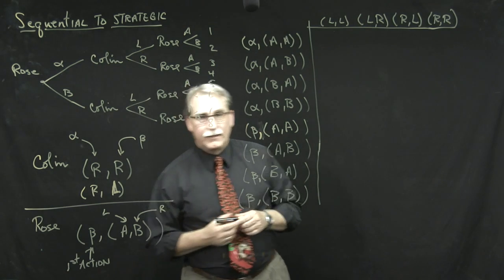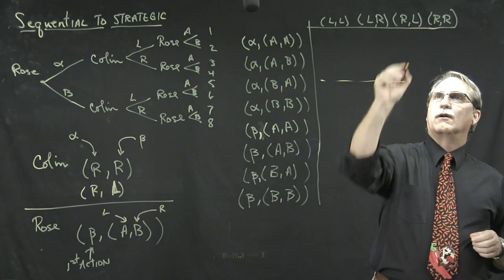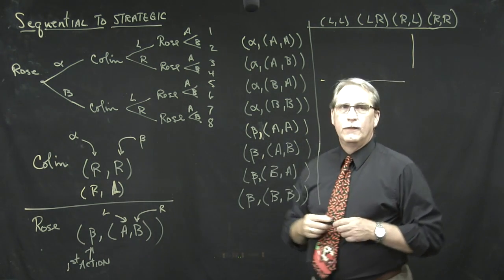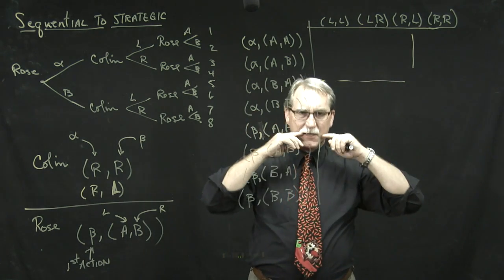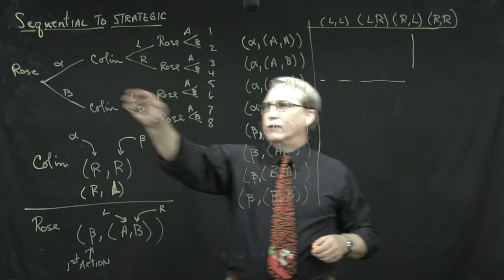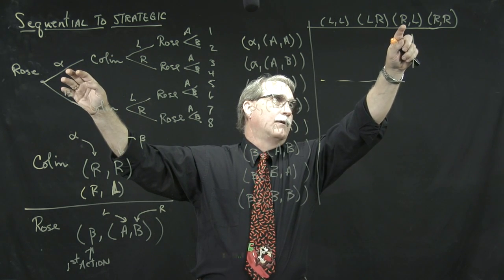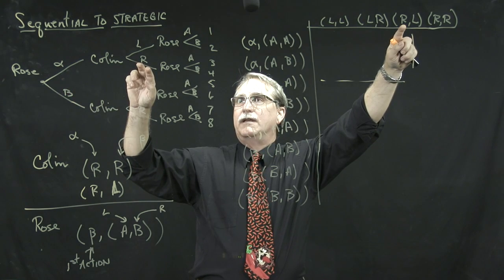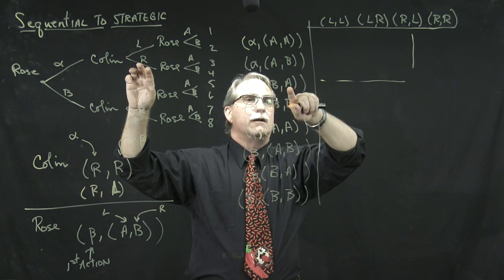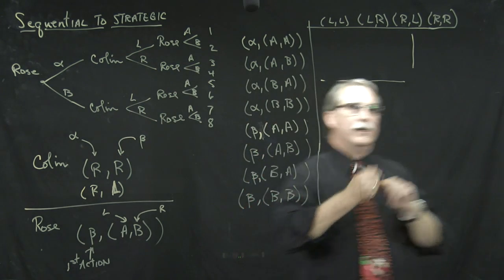So how do we play the game when we have 2 strategies? Let's imagine a spot on our grid here, and we want to fill in the payoff. So we just choose the 2 strategies and we implement them. Rose chooses alpha, so we're on the top. Since Rose chose alpha, Colin chooses right, so that puts us here. And in response to right, Rose chooses A, so we're at outcome number 3.